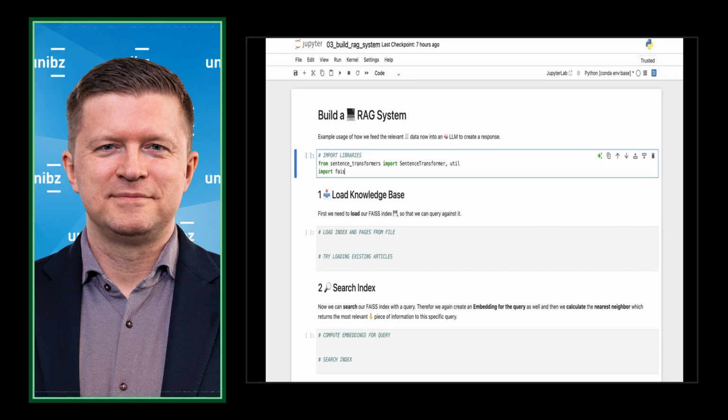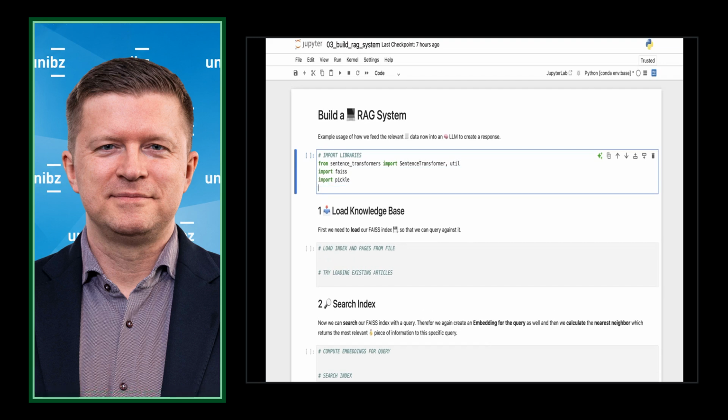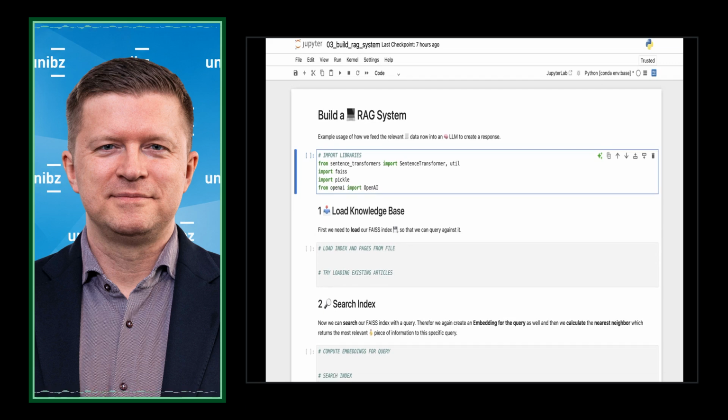We need files, because once again, now we load our database with 4 embeddings and also our pickle file with 4 articles. We use OpenAI as our chatbot, or we use one OpenAI model as our chatbot, and I think that's it.